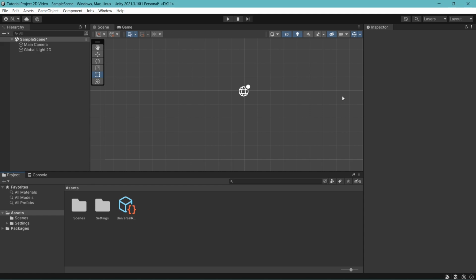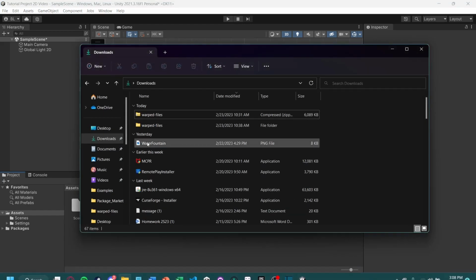So today we're going to start off with getting some assets into the game that we can use, and we're also going to get our character to move around screen, the basics of our character controller that we'll build on next time. So first thing we're going to want to do is get these assets.